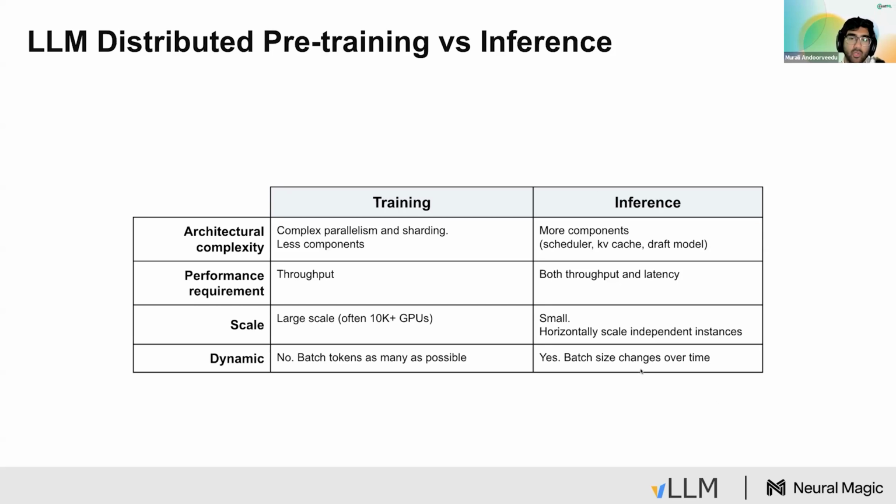And really, this is a dynamic workload, right? Unless you're running, for example, offline inference, you're going to be in a situation where users might be chatting with a particular model. You might have increased load at one point in time, decreased load at another point in time, and this is something that you need to account for. But when it comes to the scale, this is typically small, right? Since we're just running these forward passes, we can allocate a small number of machines to a single model, and then we can scale these horizontally depending on the load.